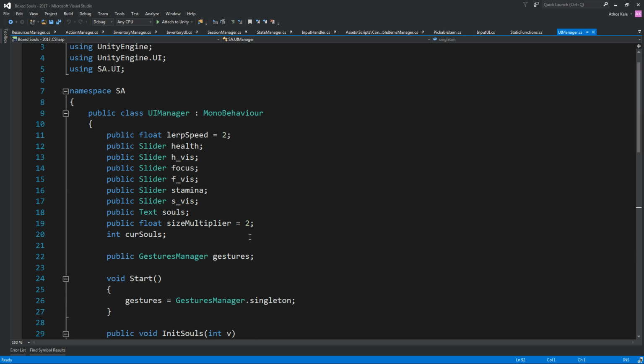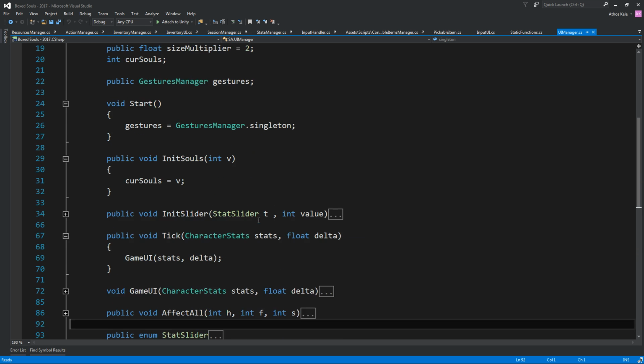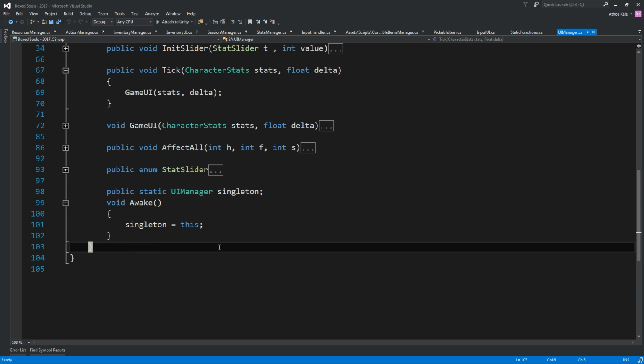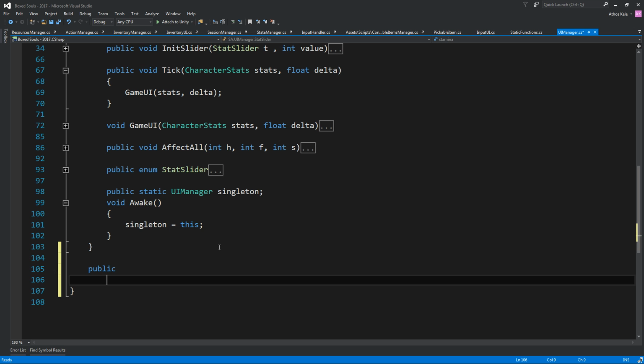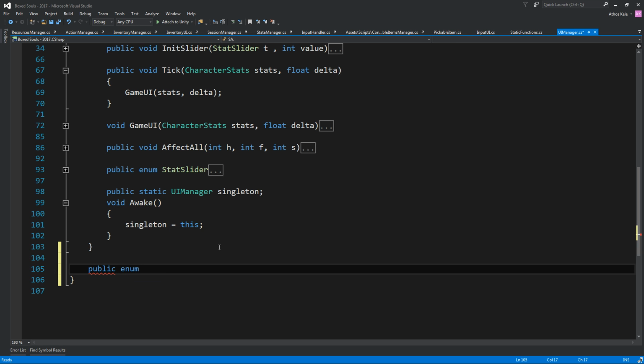Okay, let's add it into our UI manager. I want to make an enum first, public enum, and this one is going to be UI action type.